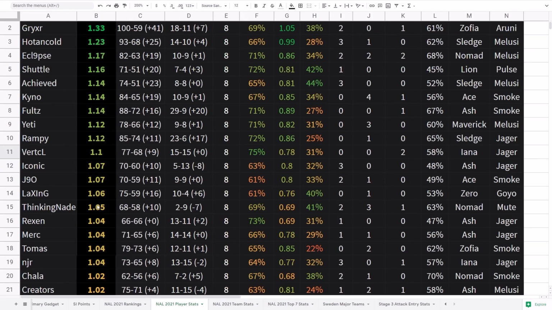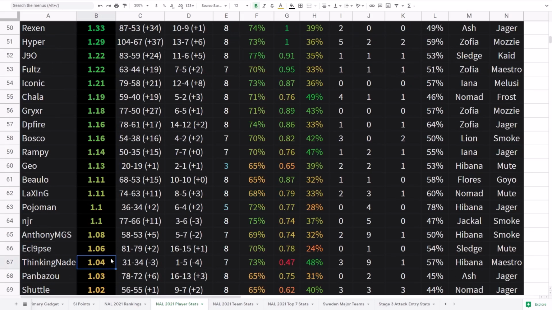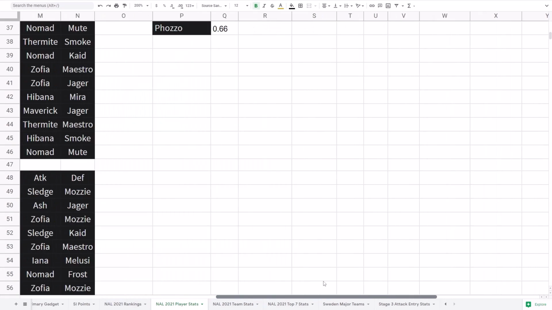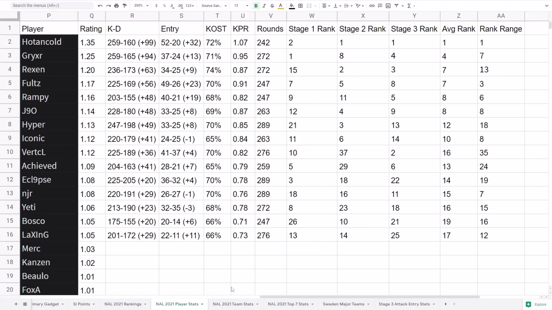Let me just look. Thinking Nade 1.05, and what's his other rating? 1.04. So if I was doing all of them, yeah, he'd be right here. I guess I'd probably round it to 1.05. So he'd be right there, and then they'd have 5 players.